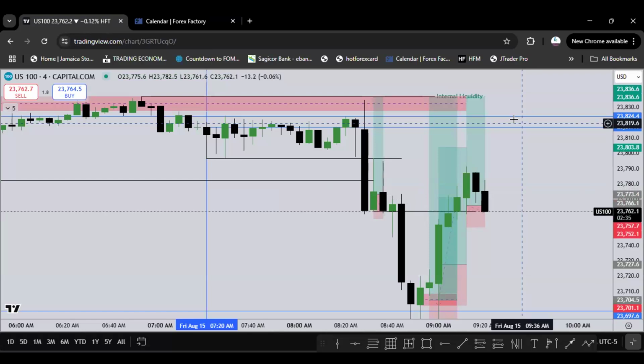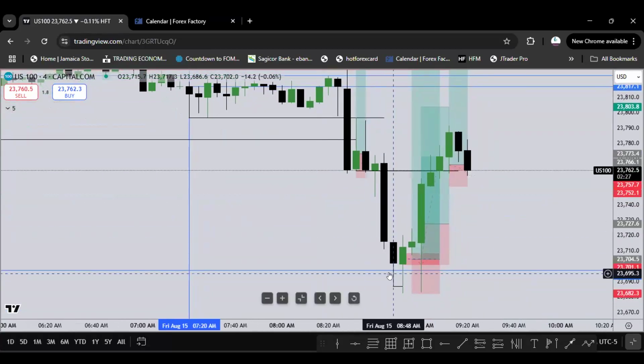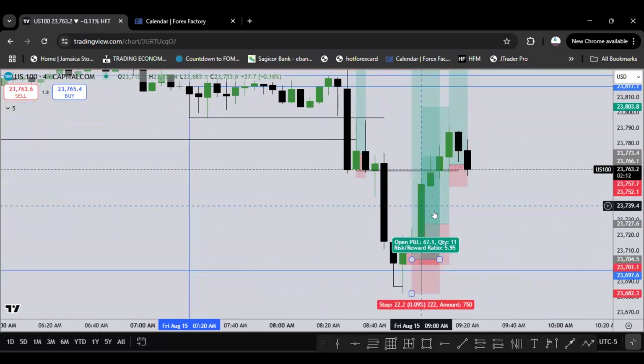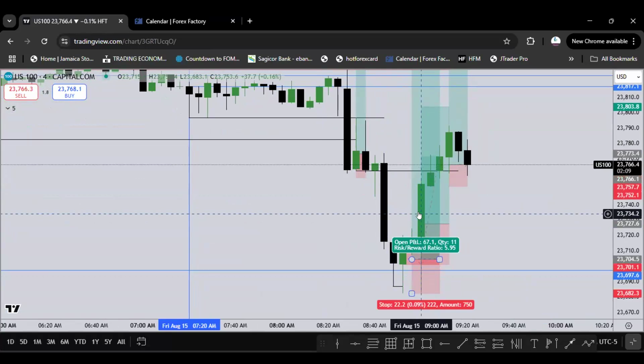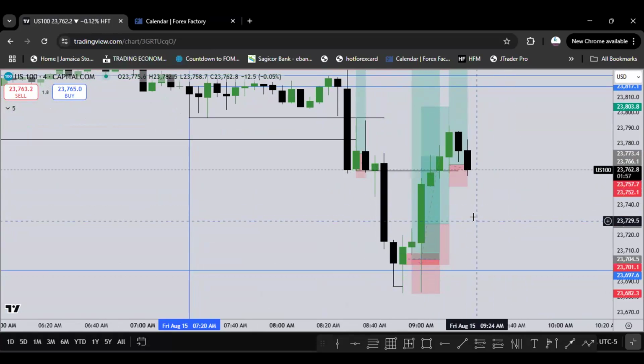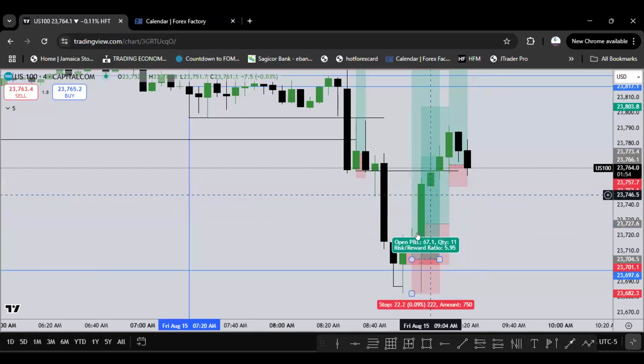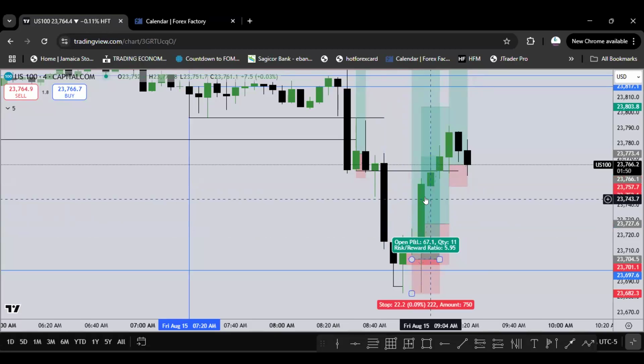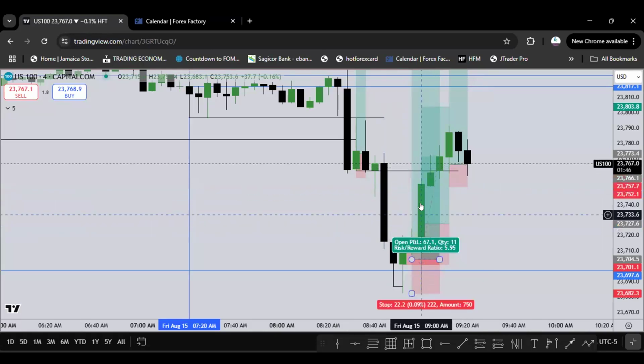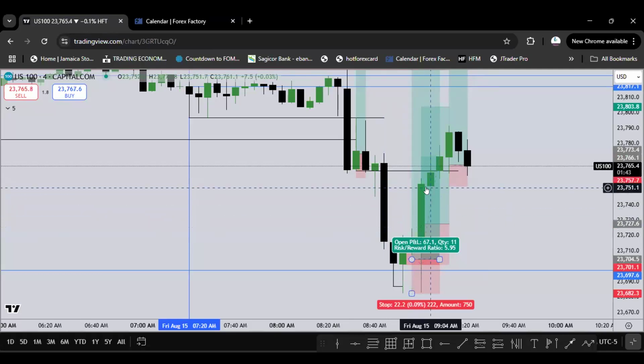So he scaled into the short after price reached previous daily low. Wait a minute, one second, I'm trying to understand something. So this is the run, the previous daily low. Oh, we tried to scale in here. Oh, that's gotta hurt. Somebody was telling me about a short that they scaled into. No, it's not a short you scale into. So you get cooked.